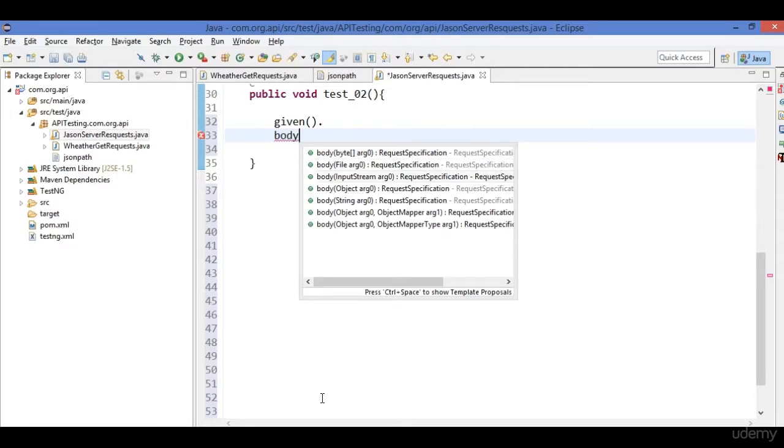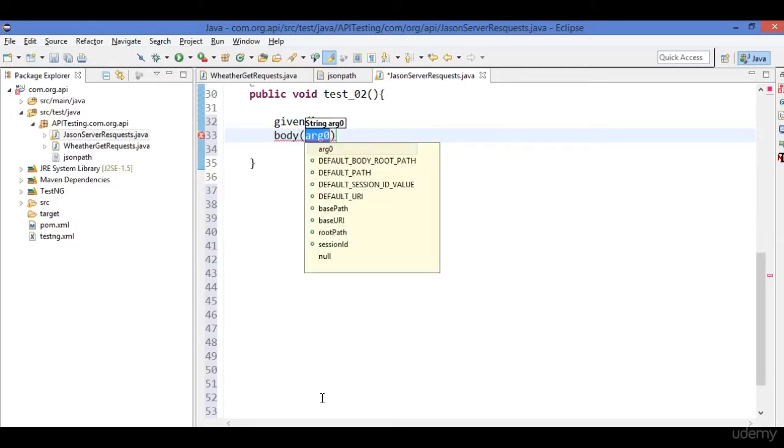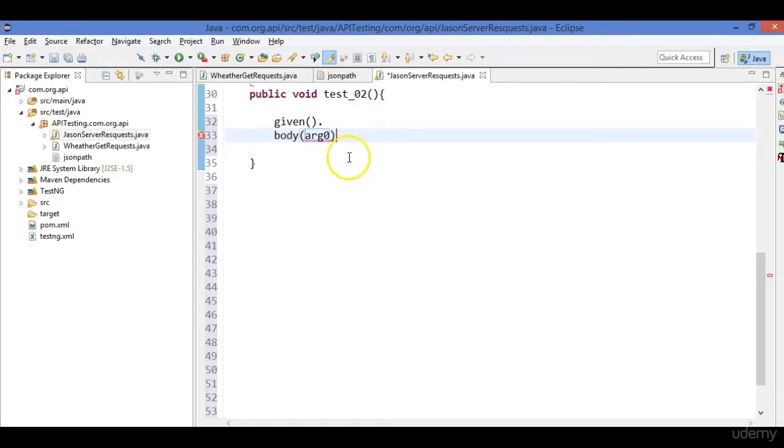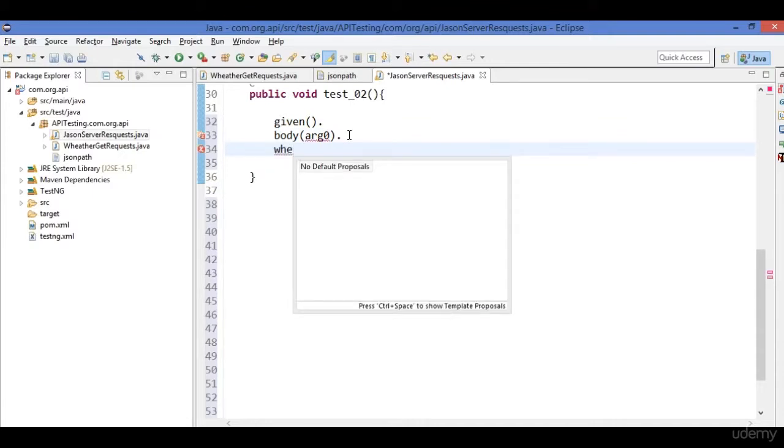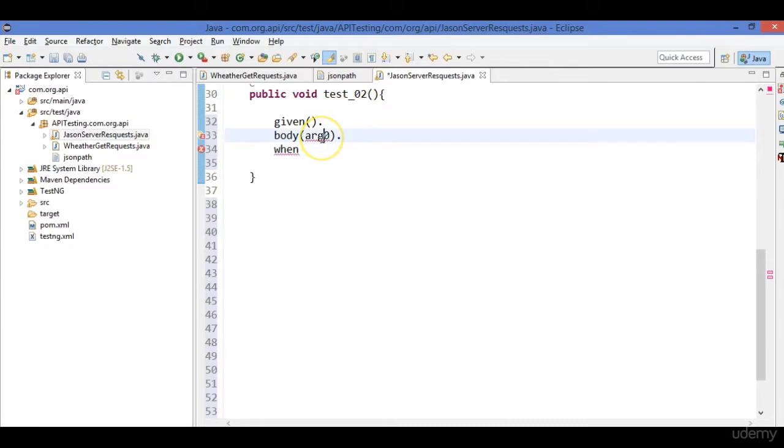Okay, and the body, let's say, in the form of a string. I will tell you what data we have to enter here later on. Okay, then the body when, it's not accepted. Let me write a string value first.